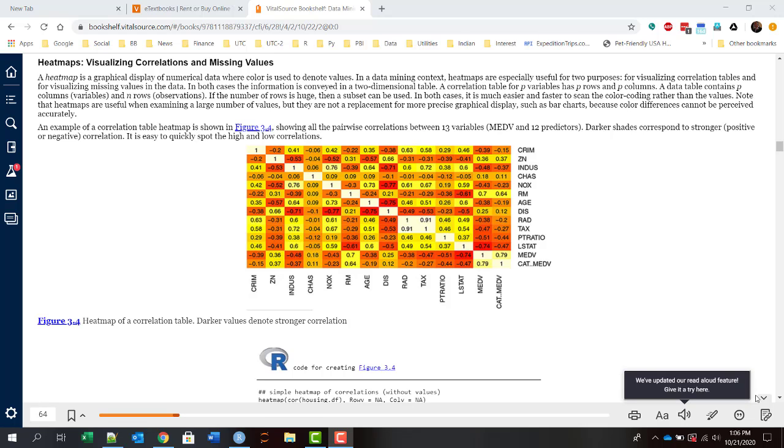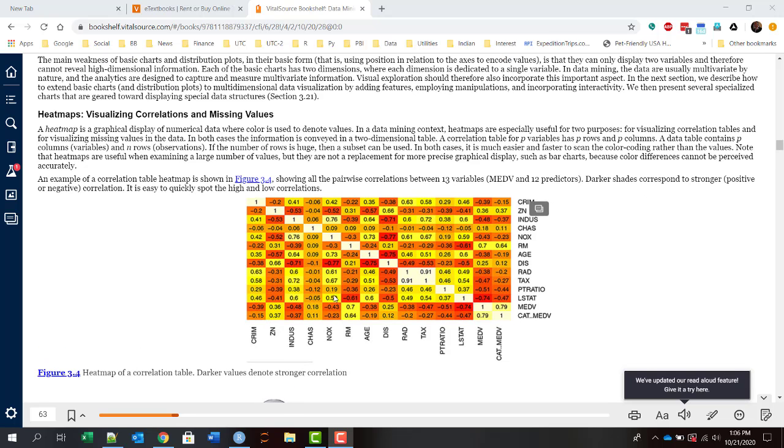Okay, now we're going to look at creating a heat map of pairwise correlation, and we need to drop the factor variables. Remember we coded these two as factor variables. If you have a factor variable, which is like a character variable, it's not a numerical variable, and therefore you cannot compute correlation. So we're going to remove that and that.